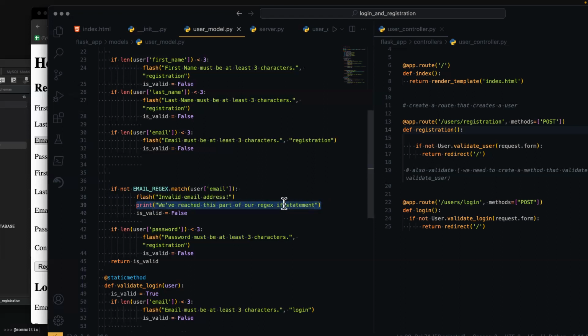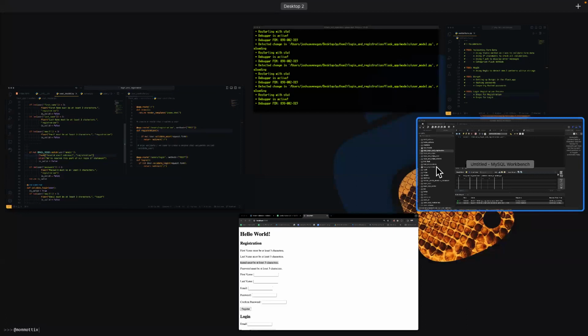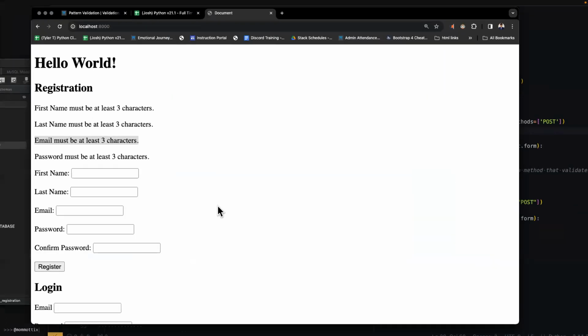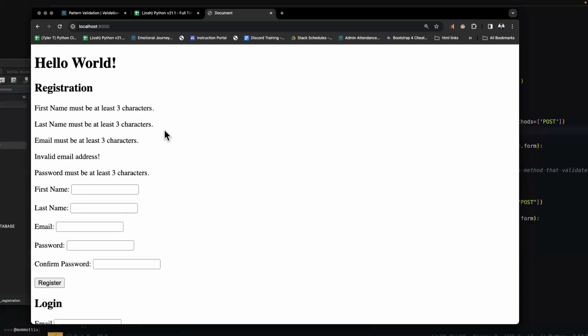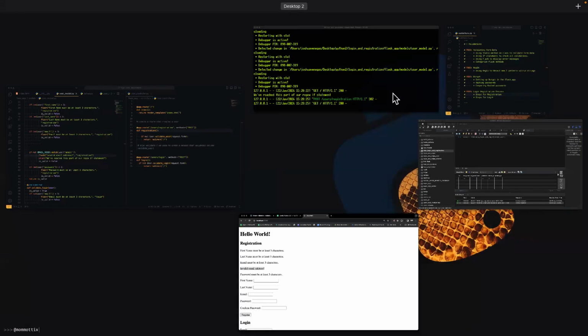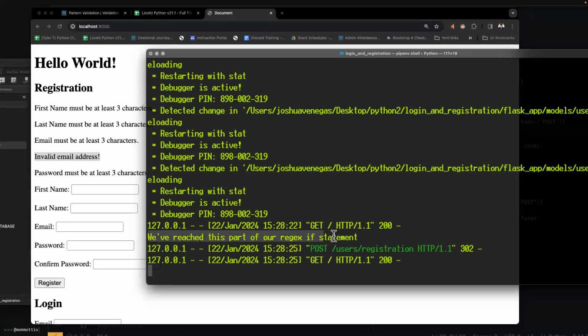I think it's because did we forget the category for the flash? Line 38. Ah, okay. Yes. So simple. Alrighty. So this here also needs to be in there, and well, might as well just leave this print here in case this doesn't work. Okay. There we go. Here it is. And let's see our console as well. Of course it's going to print that. So we've reached this part of the regex in the if statement.